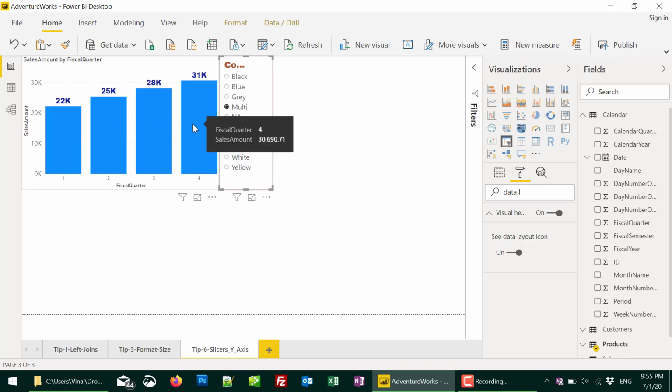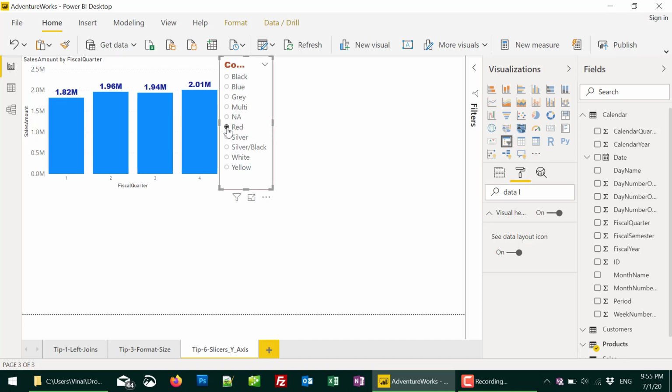But the key difference is that you can see that the multicolor, it's in K, that is thousands, whereas when we go to the red color, that's in millions. Now, most of the time, the bars are pretty much 50 to 70% filled bars. Therefore, we can see the values, but it is difficult to compare.